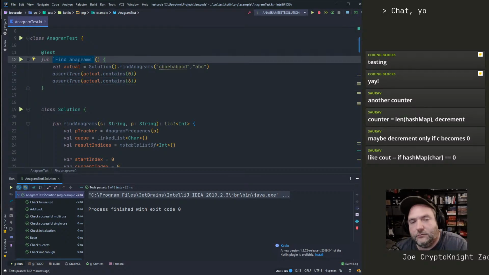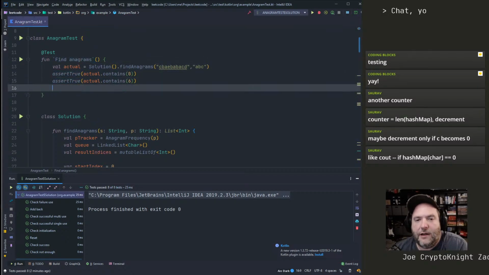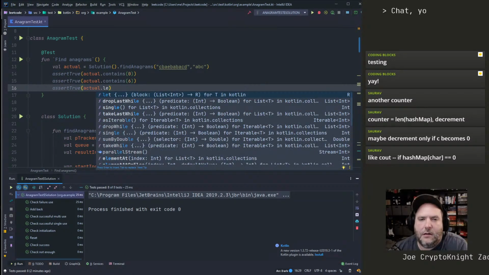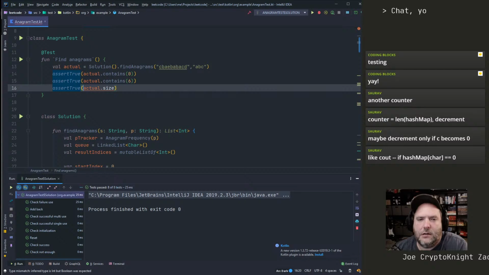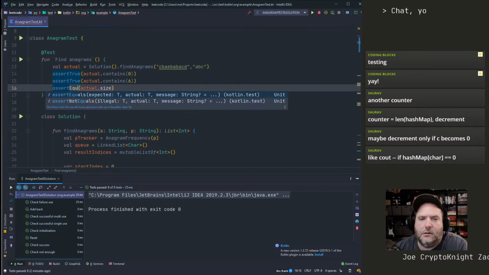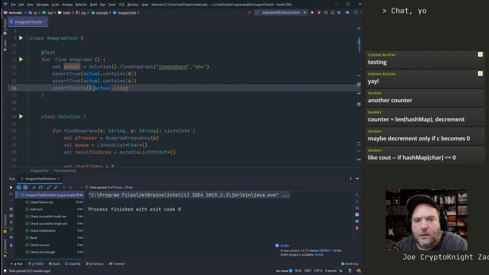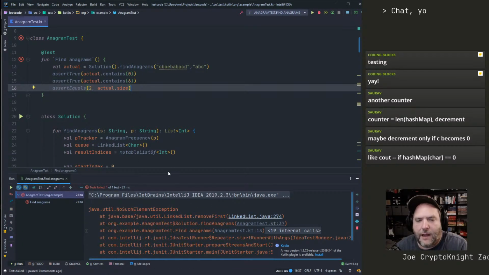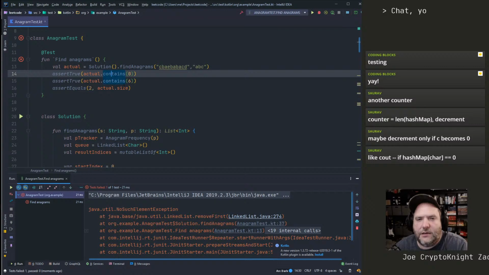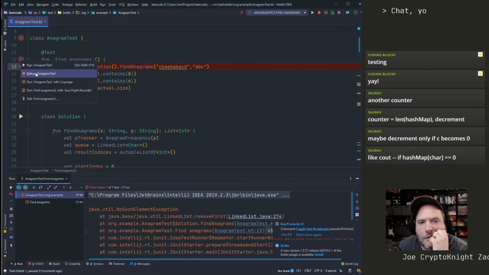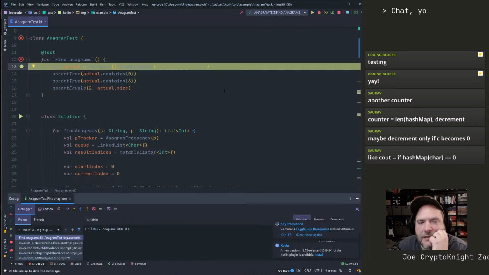I should make sure I don't have anything else in there. Dot length, size. Okay. So the chances of this working the first time are very slim. Okay. No such element exception. All right, let's debug this thing.